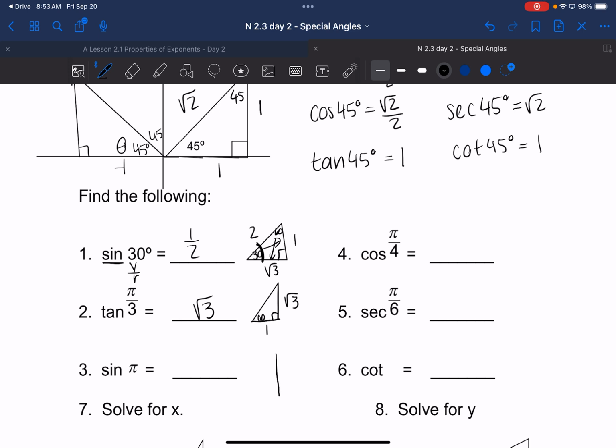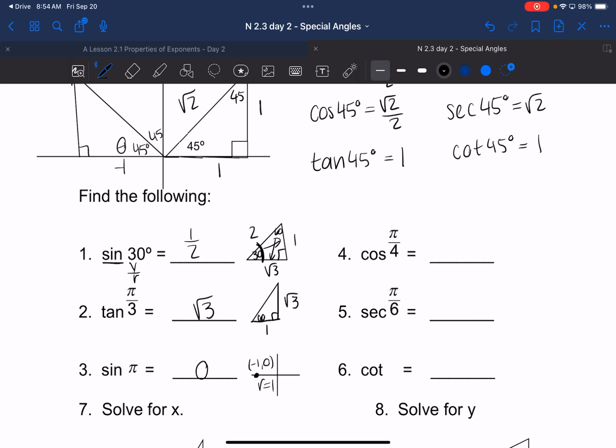Okay, sine of pi. Where is pi? Right, it's over here on the negative x-axis, right? So remember that was the coordinate point negative 1, 0, where r equals 1. So if they ask me for sine, they're asking for y over r. What's y over r going to be? 0 over 1, right? R is positive 1. R is always positive, right? But 0 over 1 is going to simplify to just 0.